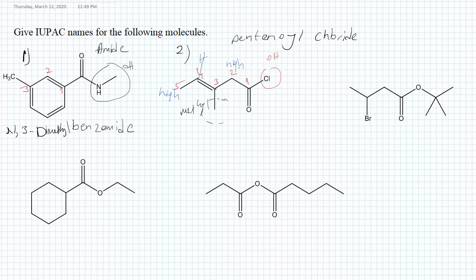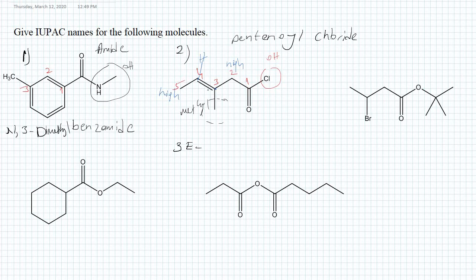So high priority groups are on the opposite sides of the double bond, so it's an E. So where is the location? 3. So let's write here. We have to start saying the location of the double bond and its stereochemistry. So 3E. Sometimes people don't write 3 because we have to say the 3 for the alkene when we are saying the whole name. So it's a choice basically, but I will keep it. I will say 3E.